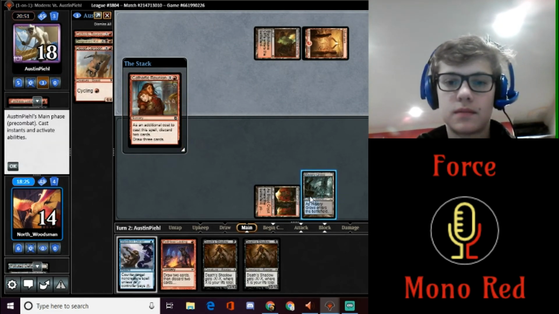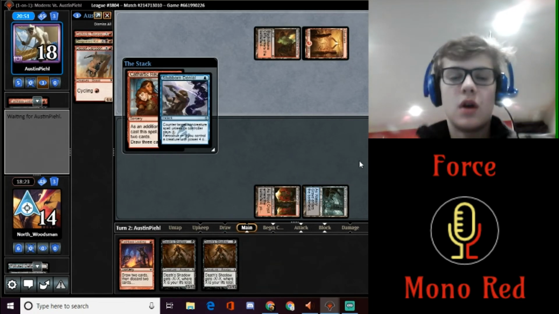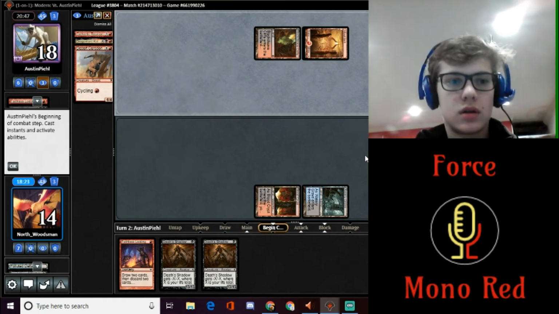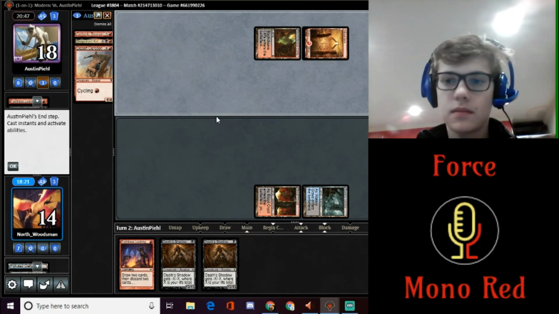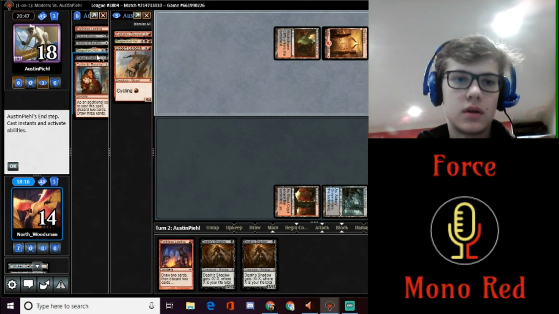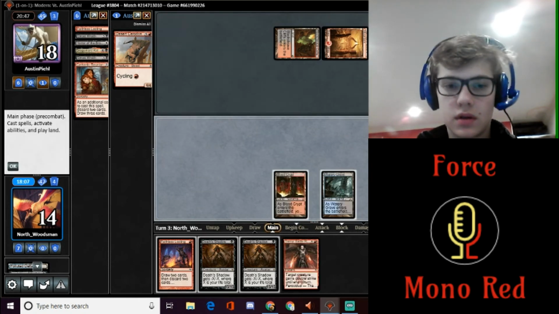And we will stub that. The stubby D. Okay. And they discarded that. So they have 2 unknown cards and a Desert Ceradon. Okay.